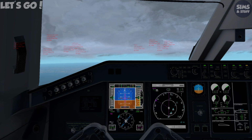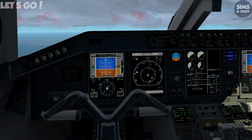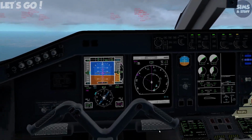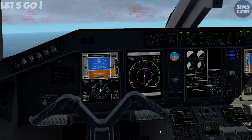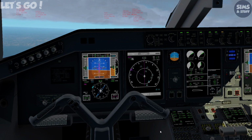And it's the first time I've done something different with this aircraft as well. I haven't set in a departure airport. I've just loaded the flight plan in, and it'll be interesting to see if it follows it and lines me up with the runway as it should. According to the flight plan, it will. In theory now, with the auto throttles, the autopilot and the VNAV on, I shouldn't have to touch a thing until I get brave enough to turn the autopilot off when we get to Newcastle.